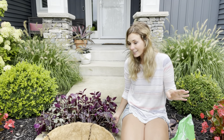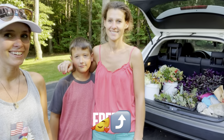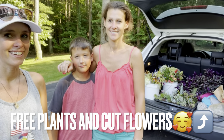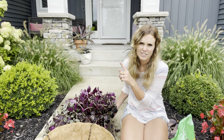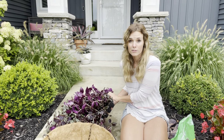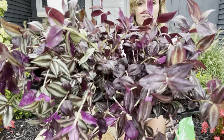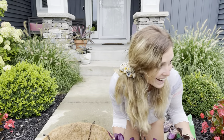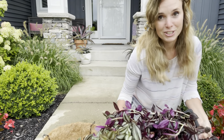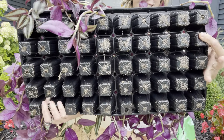I was leaving and she said, 'Come out to my greenhouse, I want to give you some free plants.' I said no, you don't have to do that, but she insisted. She gave me a whole tray of succulents — I should go get those and show you guys. And she said, 'Here, take this huge tray of Tradescantia.' She had four other trays that she tried to give me.